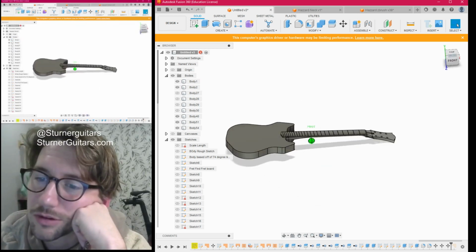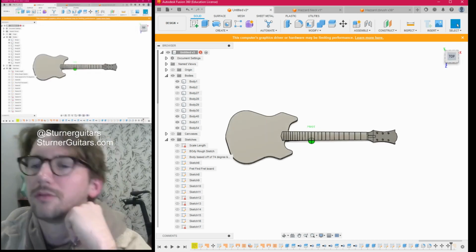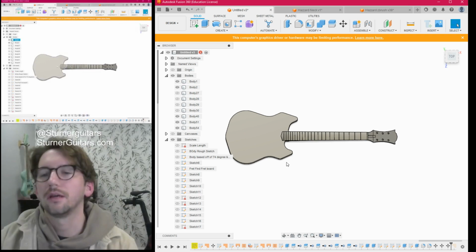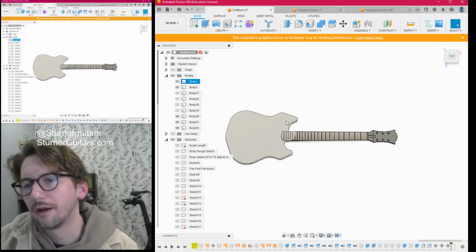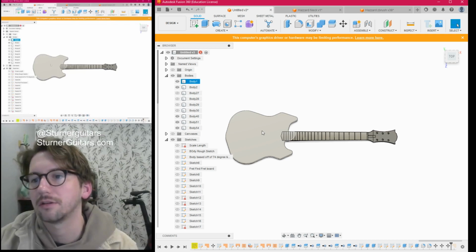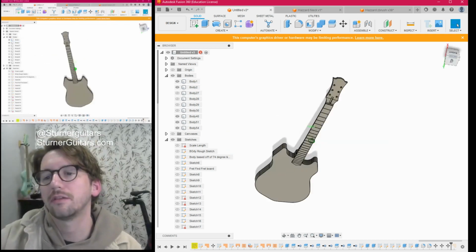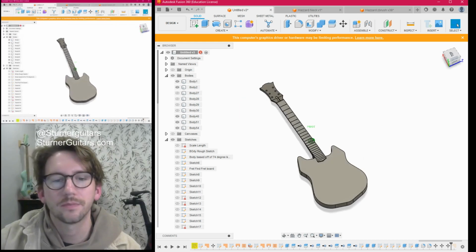And then it's really just modeling for components. And I think I also might chamber this. So I'll go over how to do a top, and how to use tools to make chambers that give you a nice even thickness shell throughout the whole thing, making a nice light resonant guitar.